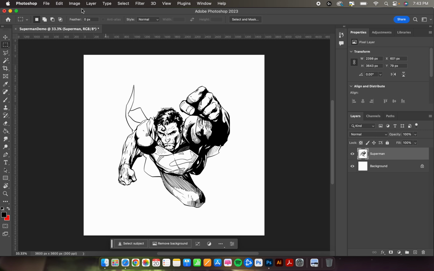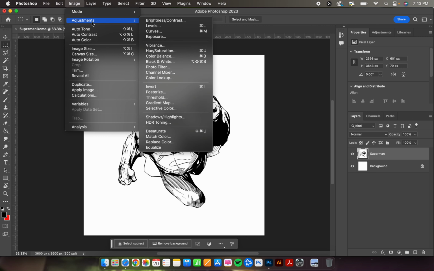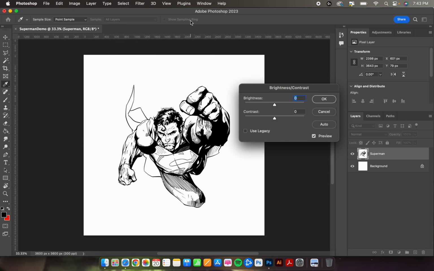The next step that you're going to do is back in image, back in adjustments, and then you're going to go to brightness contrast. This is arguably, I would say, the most important one in terms of how good your final result is. So with brightness contrast, contrast all the way up, 100. Now this image I chose, and I chose it because it's a good image. It's just black and white, so you're not going to see, again, a change. On your real project, I promise you, you will.